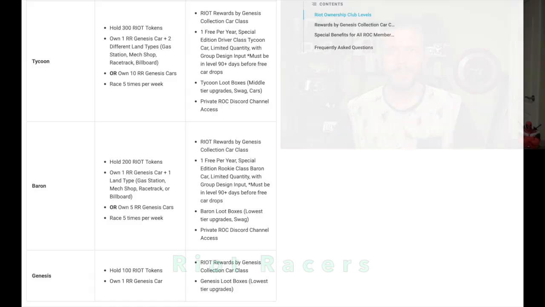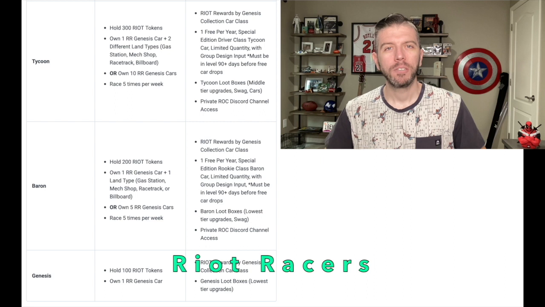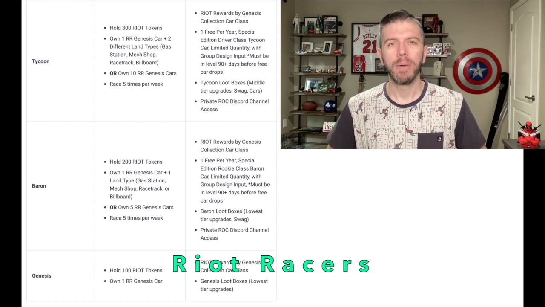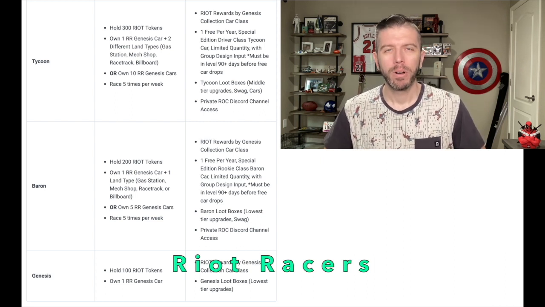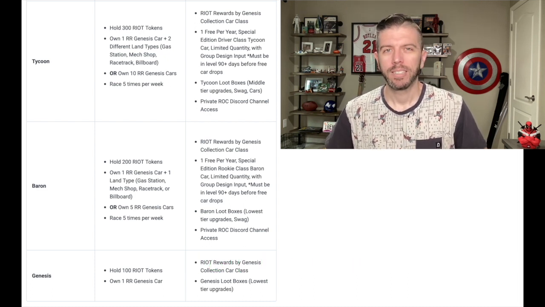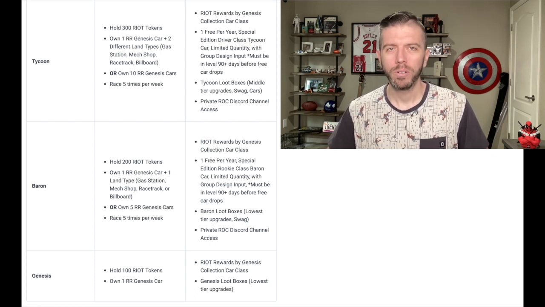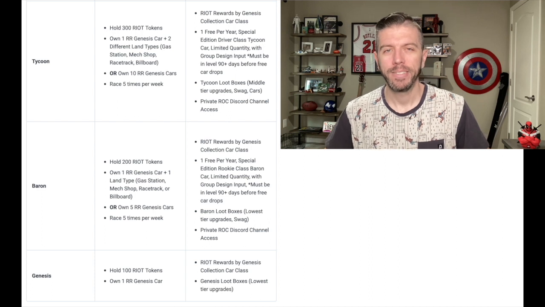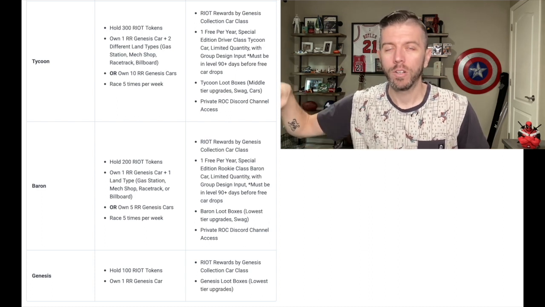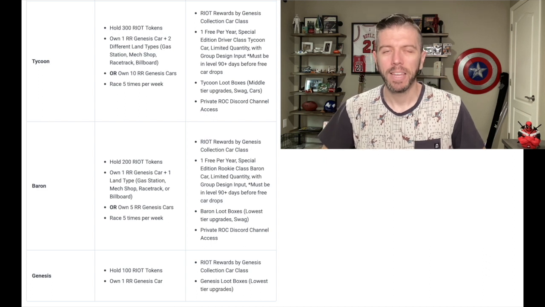The other thing to consider is where you want to be in the Riot Owners Club. And even with just a minimum purchase, you're going to get in at the Genesis level today. However, you may want to consider purchasing some extra cars or racetrack plots in order to get yourself up to a higher tier. Now, there's a whole bunch of information in my Riot Owners Club video, which I have linked below, so check that out if you're interested.